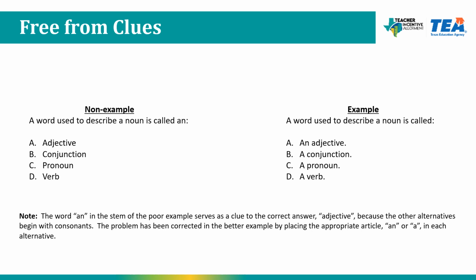ensuring that students arrive at the correct response based on their understanding of the content, not through identifying subtle language clues. In contrast, the example is an improved version, and it avoids the use of linguistic cues by placing "a" or "an" in front of the response choices. By eliminating the potentially suggestive language, this formulation prompts students to make a clear decision based on their knowledge of the subject matter rather than linguistic patterns. This approach reduces ambiguity, ensuring no inadvertent hints are provided, ultimately resulting in more reliable data from the student responses.